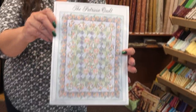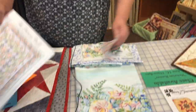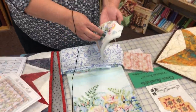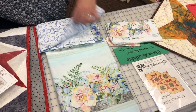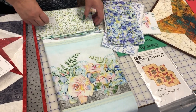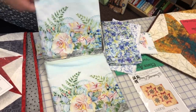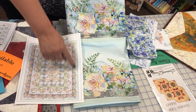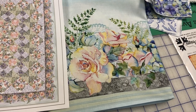Monday, June 14th. I have this Patricia quilt. This is the picture of the final quilt. These are some of the fabrics. So let's have a little flashback to the block keeper, the Stormtrooper block keeper. Remember I had some blocks in there? I took some of these blocks and put them in there. So there's some of our fabrics. This is the border print for the outside of the quilt. Isn't it beautiful? Very pretty.